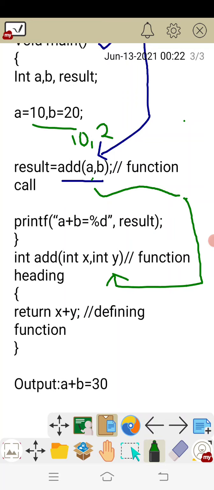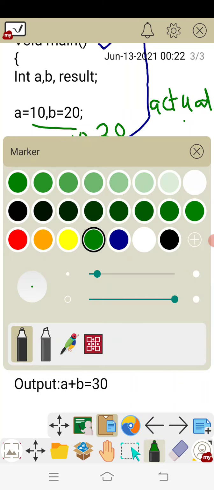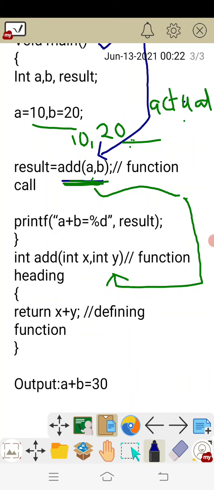These 10 and 20 are called the actual parameters. Whenever the function is called, these actual parameters 10 and 20 will be copied to the formal parameters x and y. These x and y are called the formal parameters.